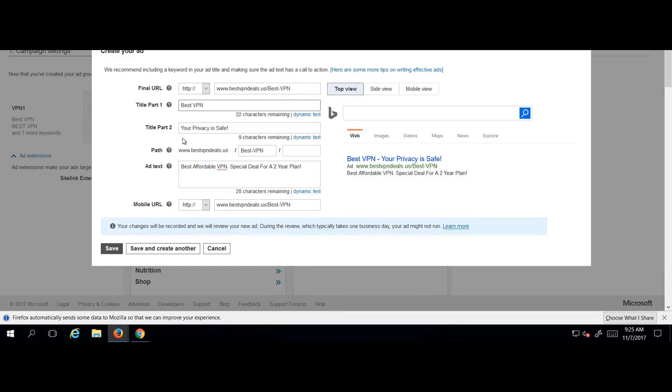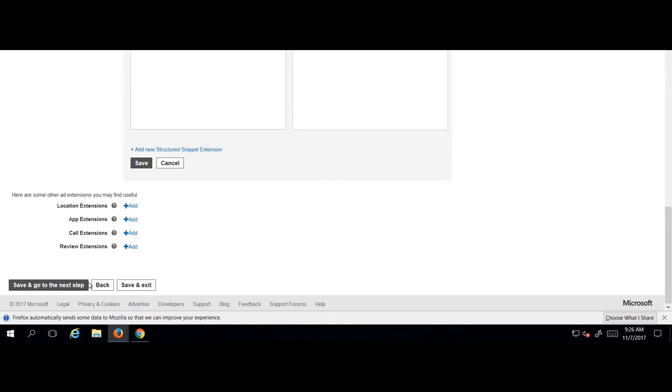So I generally only tend to change the keyword, and I keep the ad copy the same. So once you have rinsed and repeated for all the keywords, you create different ad groups inside the campaign VPN1. We are creating an ad group for best VPN, we are creating an ad group for buy VPN, and you can also name your ad groups that way. And you can simply click the save button, and you are ready to go to the last step, that is of the bidding.